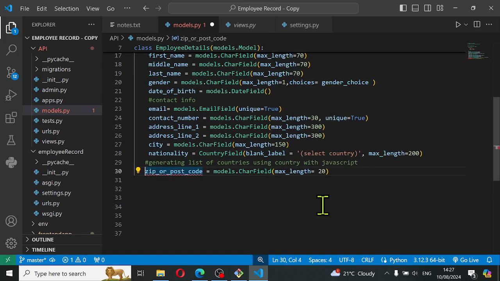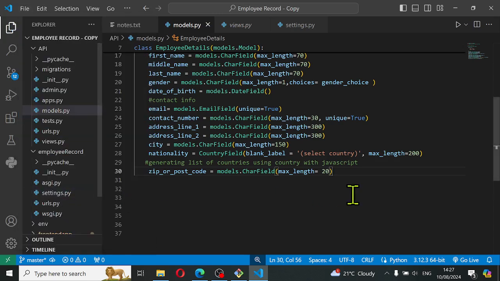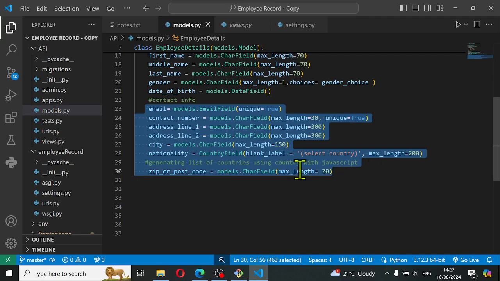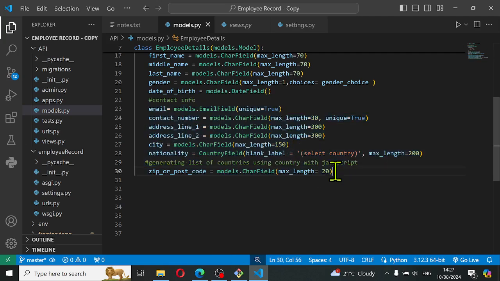So I need to indent this very well, and then I'll just be saving it as I'm working. Now this is for contact info. You can add more fields if you want, but I'm just gonna leave mine this length.